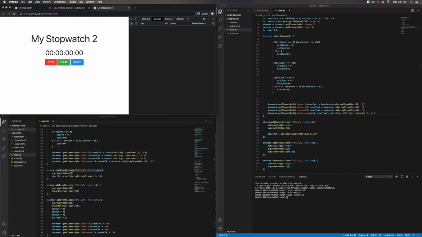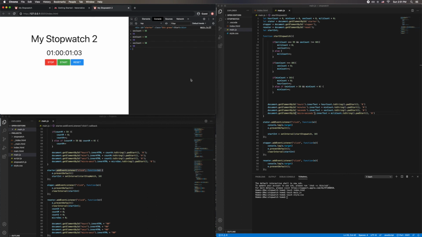Okay, now let's try this. Look at that. Beautiful. It's running. It keeps going. What if we set the seconds to 55? How will it change to 1 minute? Look at that. But what if we set minutes to 59 and seconds to 58? How would it change? It changed to an hour.